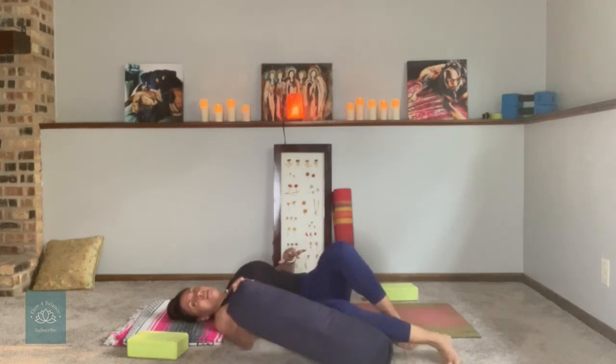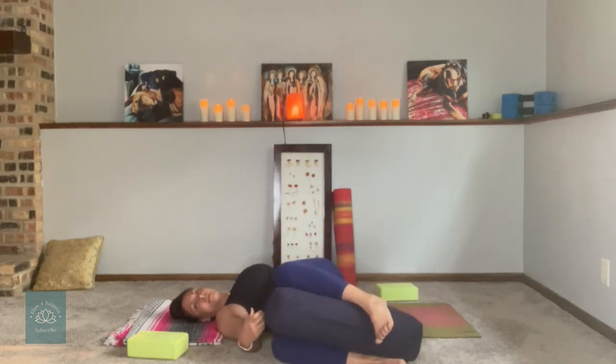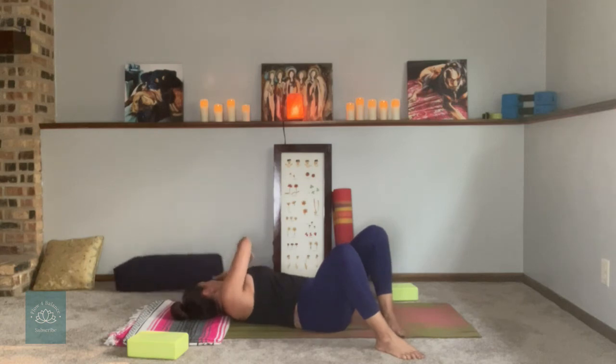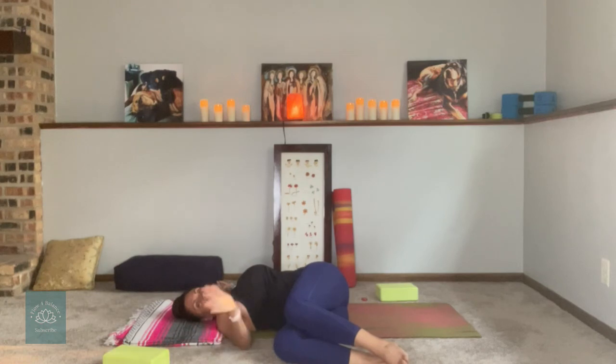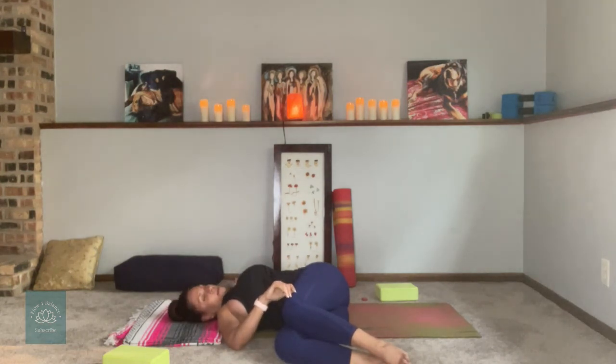So if you choose to bring the bolster between your knees, it'll look like this, and then you'll just be at 90, making sure that both of your shoulders are on the mat while you support the bolster between your knees. Or you can have the block or nothing. And then just place your right hand on top of your knees if you don't have anything there. And then look to the left. We're going to be here for 3 minutes.